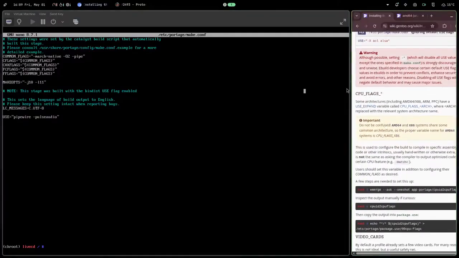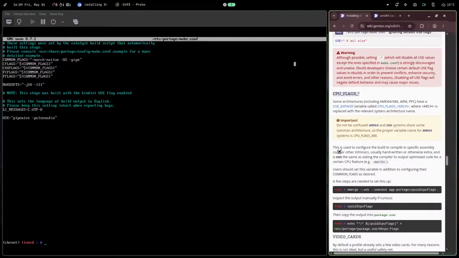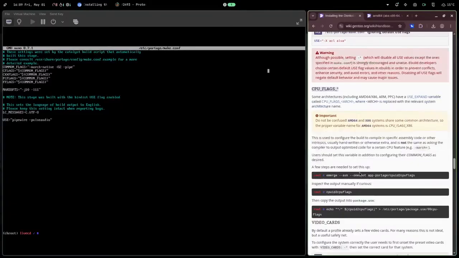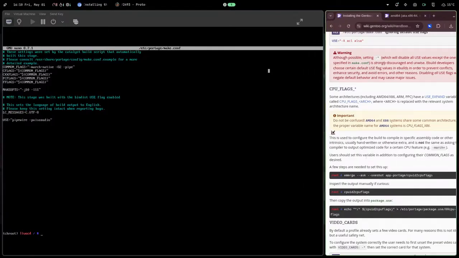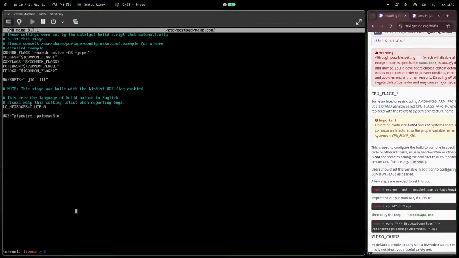Here is where we're going to try something cool. We're going to try and configure our system even further by getting more specific with our C flags, right? Our CPU flags that we set earlier, right? So there's actually a package that can help us do this. And I'll show you what this looks like with use and all those other things involved. So I can emerge, I can ask, say, ask me whether or not I want to install this before automatically installing it. I can also pretend, right? Or I can use the shorthand ask pretend.